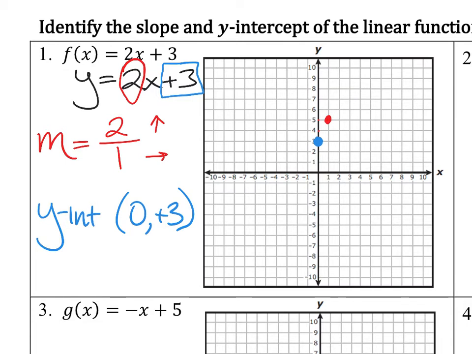I'm going to do that pattern repeated across my graph multiple times. So I did up 2 over 1, and I plotted a point. Then I'm going to do it again. Up 2 over 1. And I'm going to keep going until I have 3 or 4 points, because then I'm going to take my ruler or my straight edge. I'm going to use this protractor because it's smaller for my iPad. You lay the protractor or the ruler on your paper, line up all of the points, and draw a nice line across your whole graph ending in arrows. Voila, we have graphed this function.